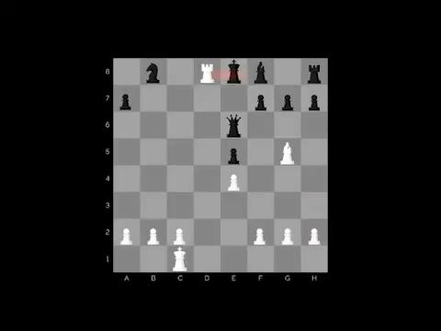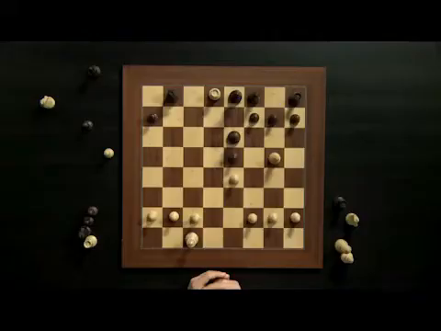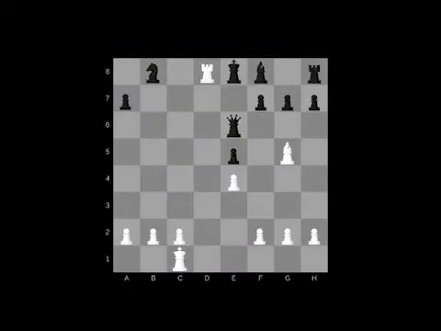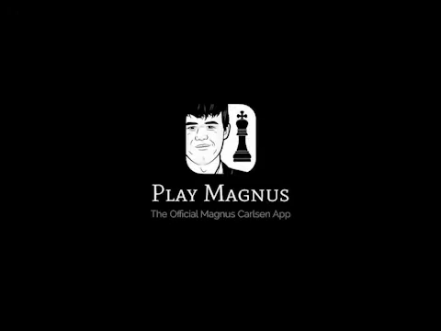In this game, we saw how effective pins can be. There were a number of pins in this game, both against the king and against the queen. But most of all, this game shows you how one should not neglect the development of the pieces, and when your opponent neglects the development of the pieces, you should never give your opponent a break and constantly attack the uncastled king. And that really is one thing Morphy did extremely well, as did many other great masters of the 19th century.